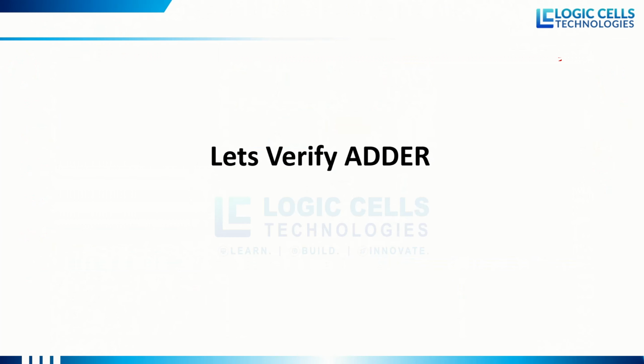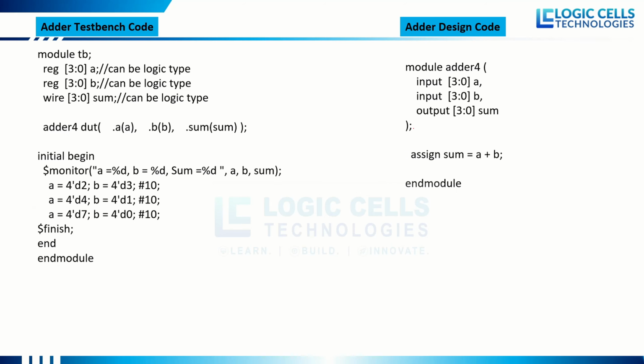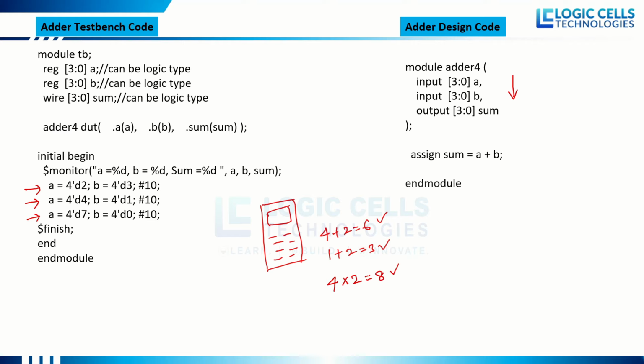So we have already seen verification of an adder yesterday. This is the design code we saw, and we started with this. Here we provided only three possible cases. Similarly, as I told you, to validate a calculator you provide some inputs. You provide 4 plus 2, and if it is 6, it is correct. Then you check 1 plus 2; if it is 3, it is correct. You may check multiplication as well: 4 into 2, if it is 8, it is correct.